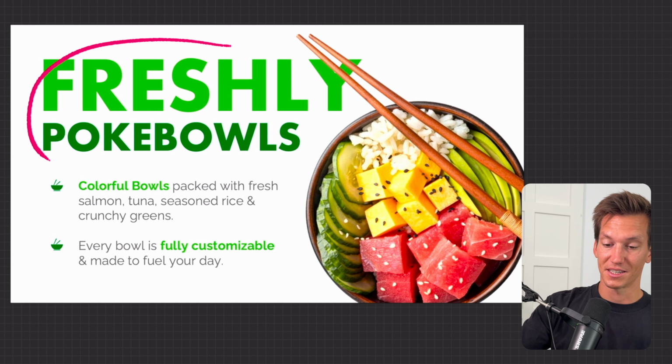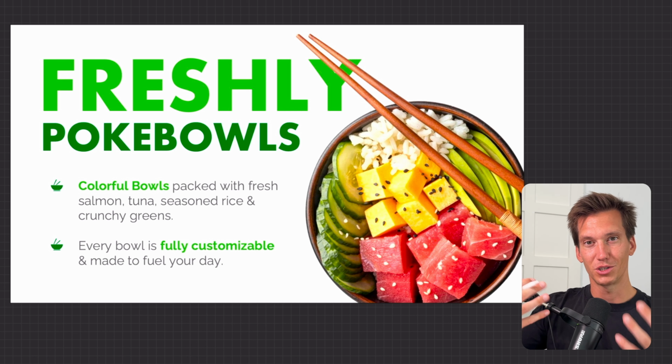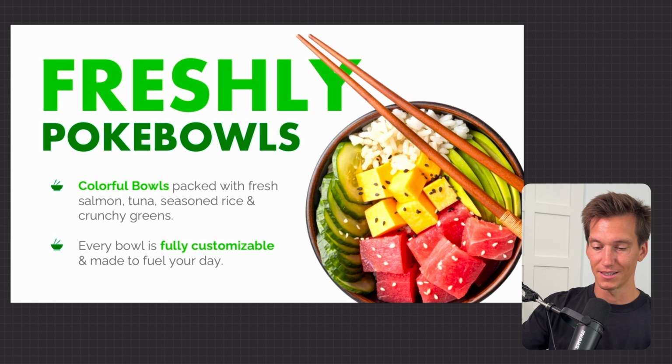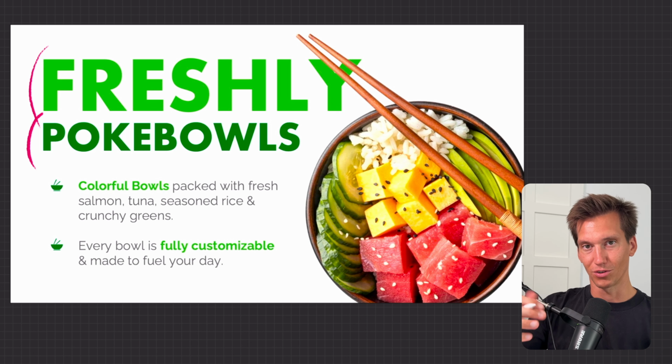Next, I've increased the size of the title by quite a lot and made it sort of overlap here with the image, or like put it below it, which always adds some visual intrigue on the slide. I've made the title quite large, so the name of the brand and then the Pokeballs below it, and I've given it two different colors. So we have the different brand colors in place here.